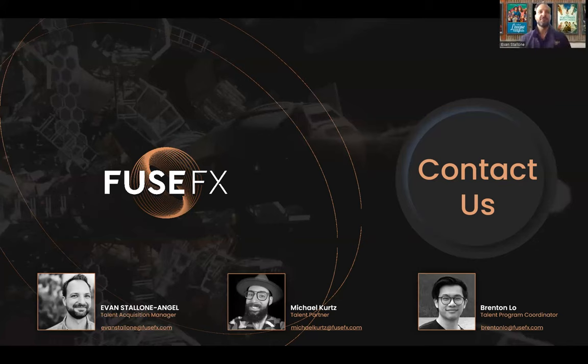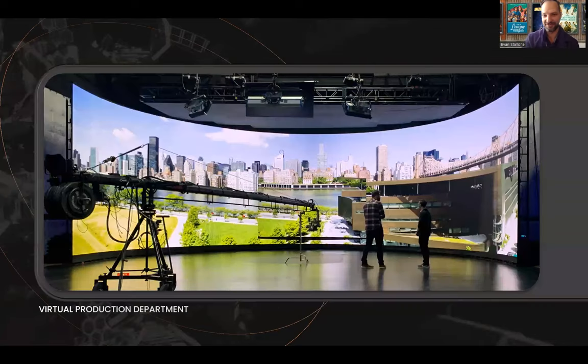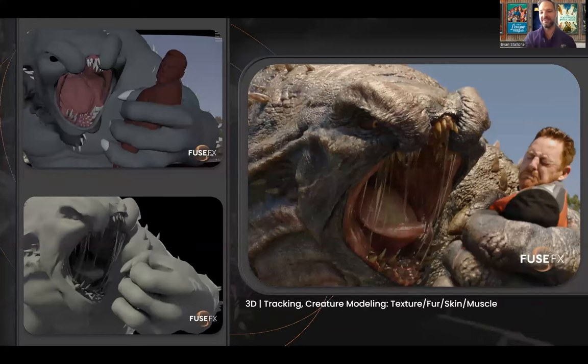Yeah, so what's really interesting, and I'm actually going to send us backwards here. Pay no attention to all of this. So this shot, I believe, is what you're talking about. And this was done in 3D. This is done in like Maya and ZBrush and a lot of other Houdini type of programs.